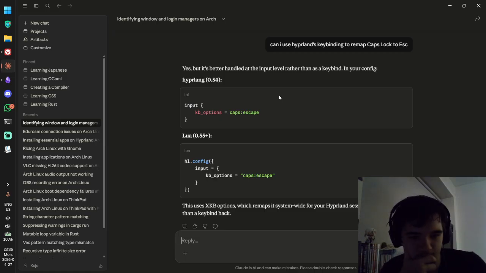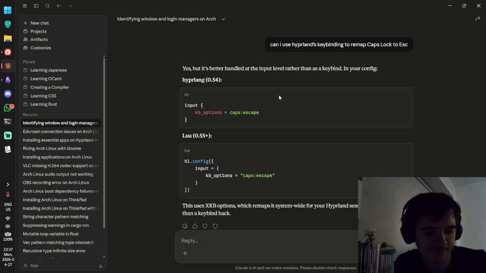Okay, so I'll create another file called inputs.conf, and we'll just say input, kb_options equals caps:escape, apparently. Then I'll go back to my main file, add it as a source.